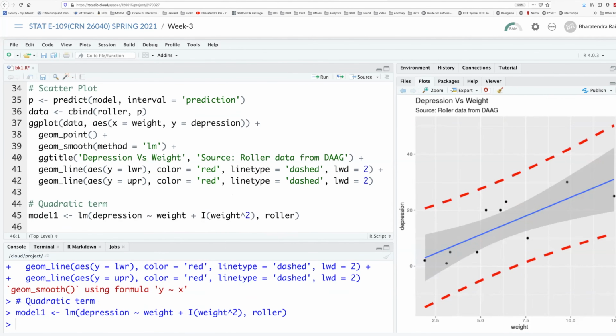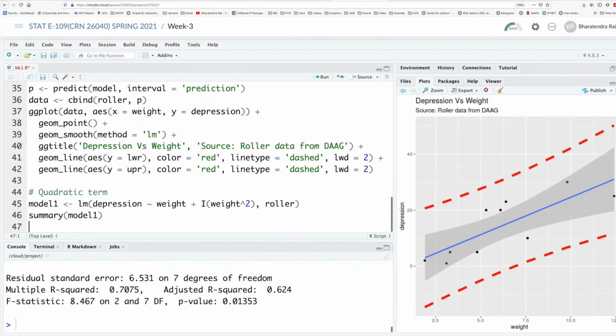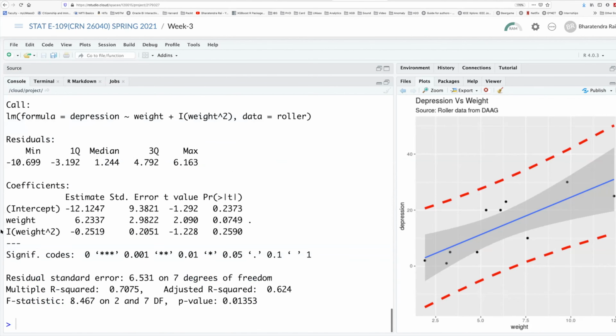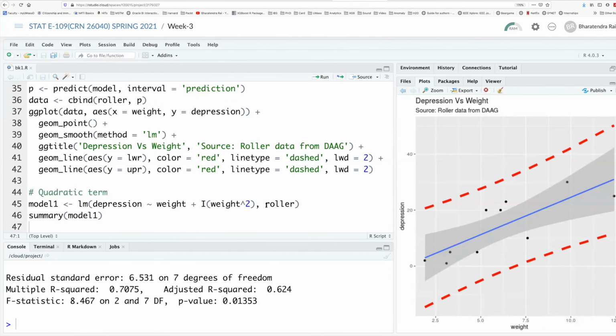If you run that and do summary of that model 1, you can see the squared term gets added, and I also showed you it is not statistically significant, so it doesn't help, but this shows you how you can do that.